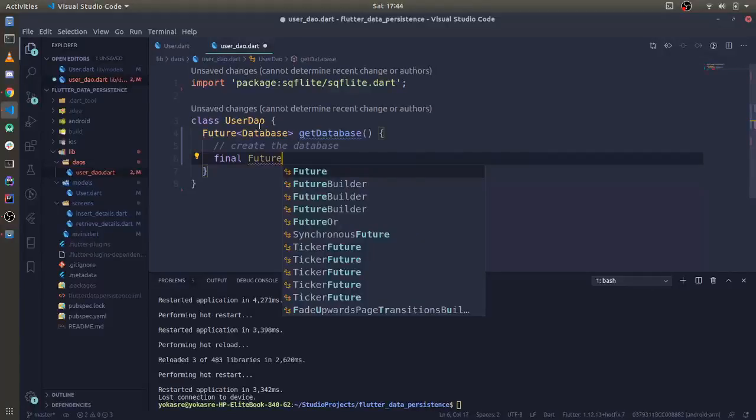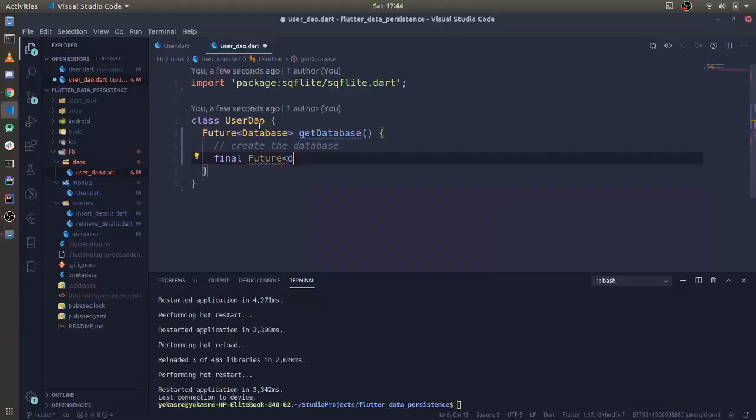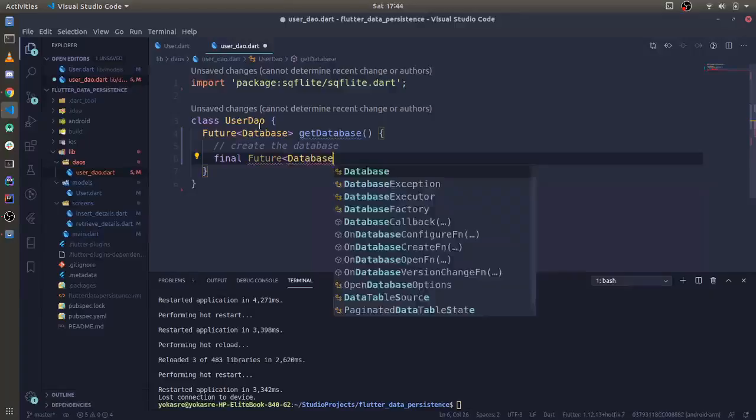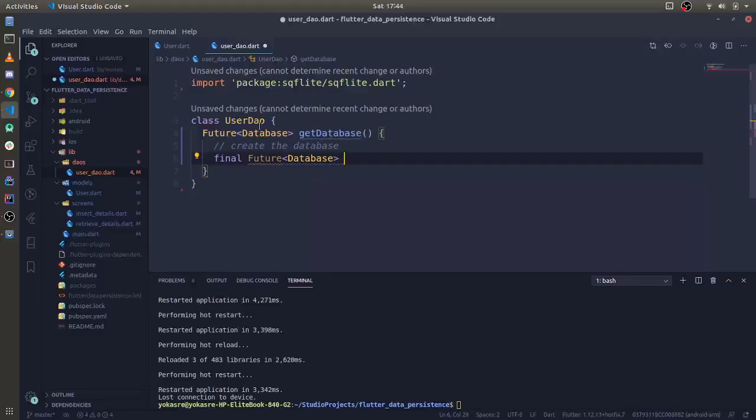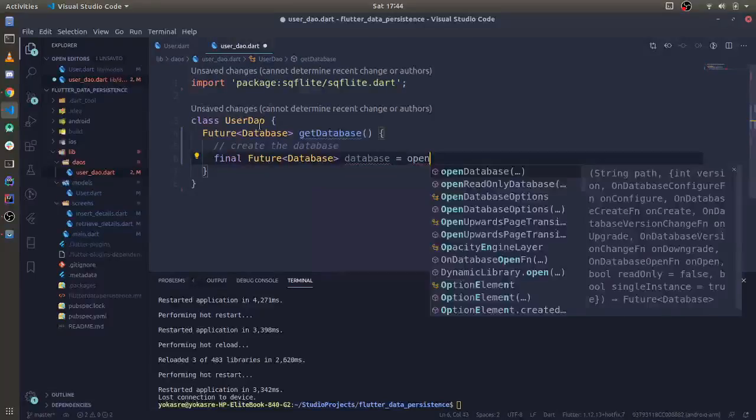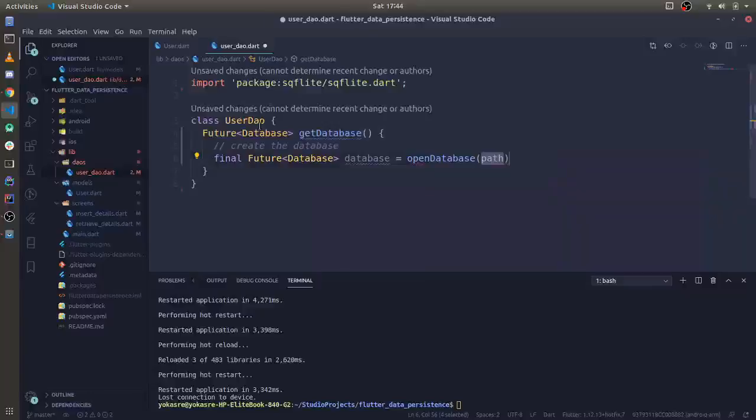Sorry, it's a variable which is a Future of type Database. I'm having a lot of typos today. The database is equal to, and the SQLite plugin provides a method for creating it called openDatabase. Like you can see here, it needs us to pass the path.